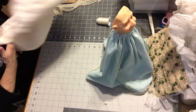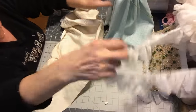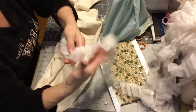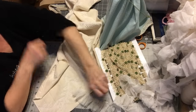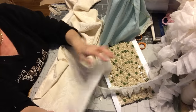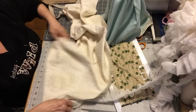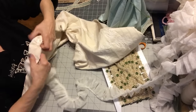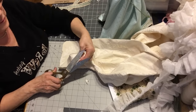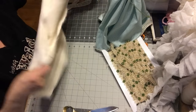Okay, well, the first thing I'm going to do, like I say, is embellish this. And let's see, which one was it? It was on one piece. I got this stuff, which I really, really love. It's that tulle ruffle, and it's just absolutely beautiful. So this is what I'm going to use for this particular coat. Make sure I have the wrong side that I want to be the right side out. Yeah, maybe I'll start on the other side.